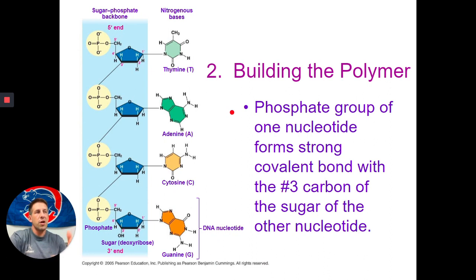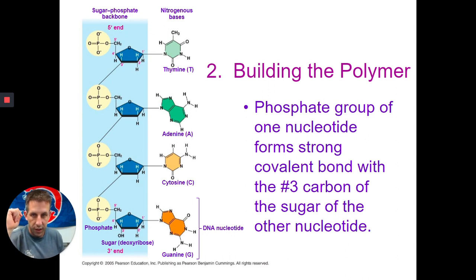We're going to talk way more specifically about building the polymer of DNA when we get into chapter 16, I think. That's the one, 15 or 16, where we discuss DNA replication. And when we talk about DNA replication, it's an entire chapter discussing how DNA is built. So I'm just going to give you a very brief crash course here. One of the first things we have to understand about the strands of DNA is that they have some directionality. I'm only going to introduce it here. It's probably not going to be a heavy subject on this unit test, but it'll be a heavy subject on the unit that has DNA replication with it.